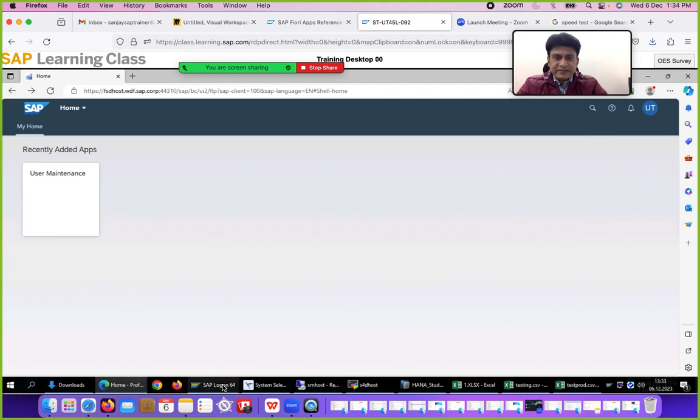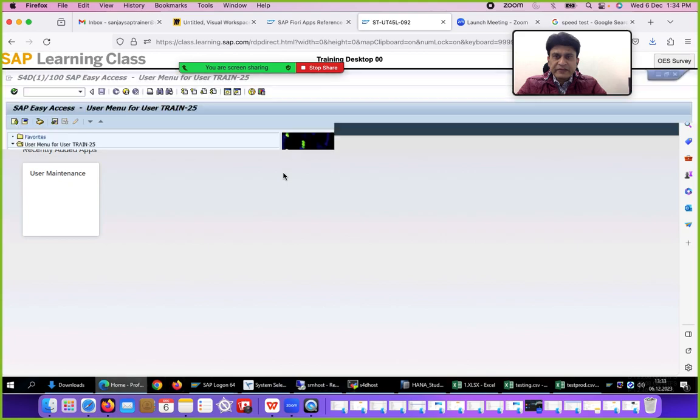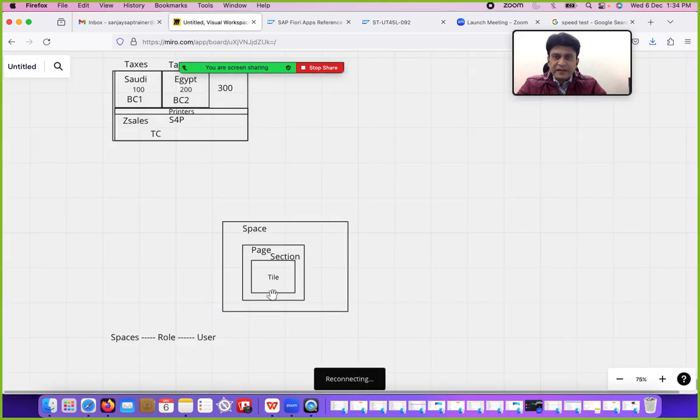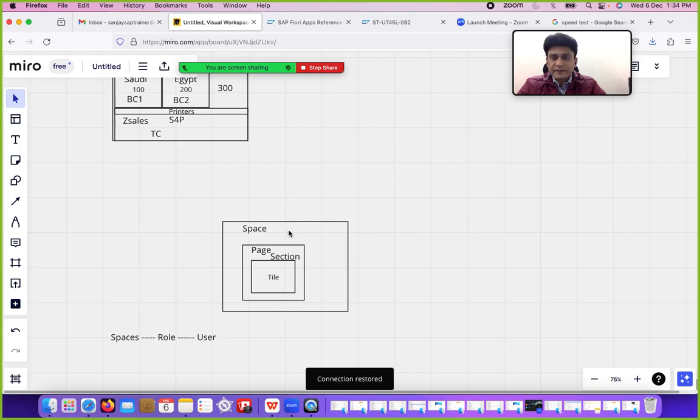So in this way the complete workflow works. We have the tile section, tile pages, multiple pages, space, and then the space can be assigned to a role, and a role can be assigned to the user.